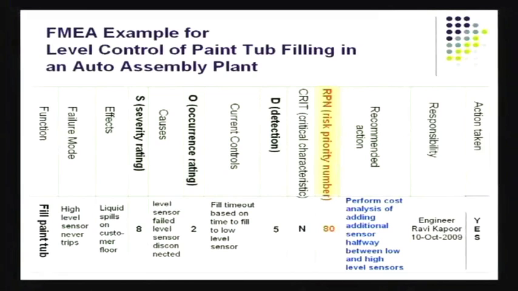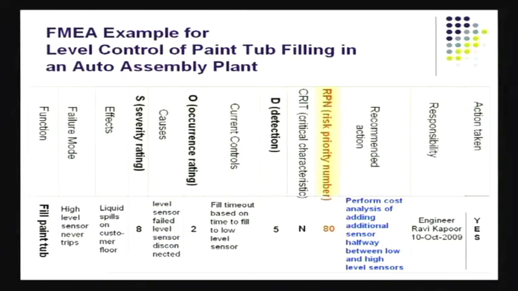You end up with something that we call the worksheet. Here's an example. Here's an automotive company, and that has got an auto assembly plant, and it's got a paint shop that has got a tank, and this tank holds different types of paints which are required to paint the vehicle, the surface of the vehicle, for example. And there's some sort of automatic system that fills up the tank, the paint tank. Then it clicks, and then the automatic spraying starts, and so on and so forth. That thing goes on. Now, one could actually ask, in what different ways could the function be impaired?